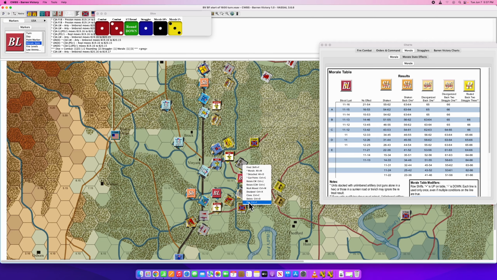Oh, and then for the remaining 3 movement points, I can unlimber him, and I want to change his facing to that. Seems to make more sense, at least at the moment. Yeah, that's pretty good. And then I will stack him at the bottom of the hex.